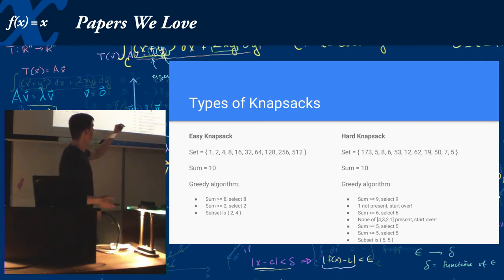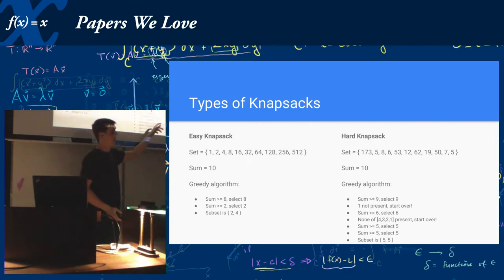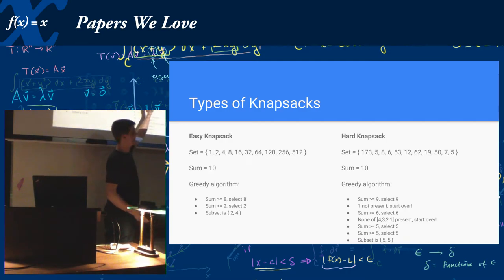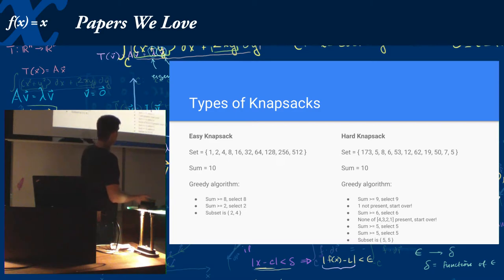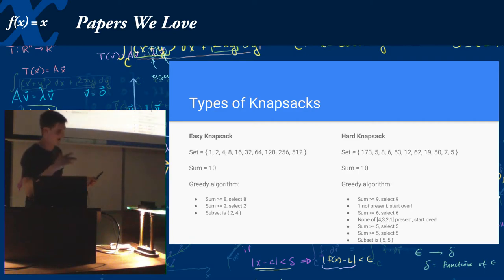Easy to solve. With the hard knapsack, again, the sum is 10, and the numbers are chosen to be hard. You try, again greedy, to get rid of them as quickly as possible, so you look for something that's 10 or less, and you find 9, somewhere in there. Did I delete it? Okay, perfect. Pretend there's a 9 in there. I kept tweaking this to make it look as hard as possible. So you select 9, and then you have 1 left over. You look for 1 or less, and you see that there are no 1s, so you have to backtrack and start over. So we look for something less than 9, we find a 6, so we select the 6. Then we have to look for 4 or less, and none of those are in there, so we have to start over again. Eventually we come to 5, we select the two 5s, and that's the subset. So, hard knapsack, easy knapsack. Does that make sense, the idea of the subset sum problem and why it's difficult?